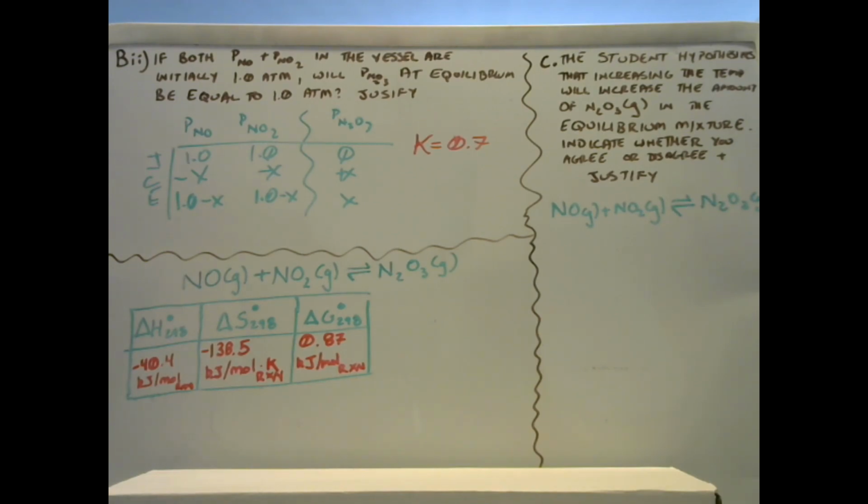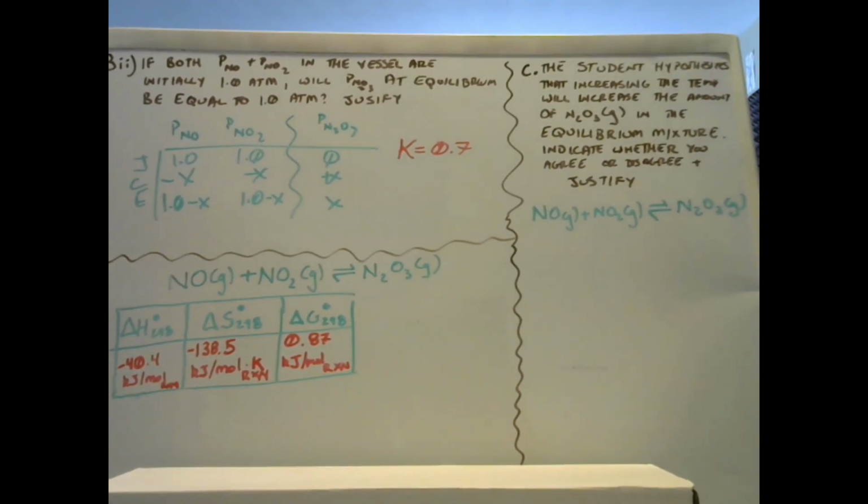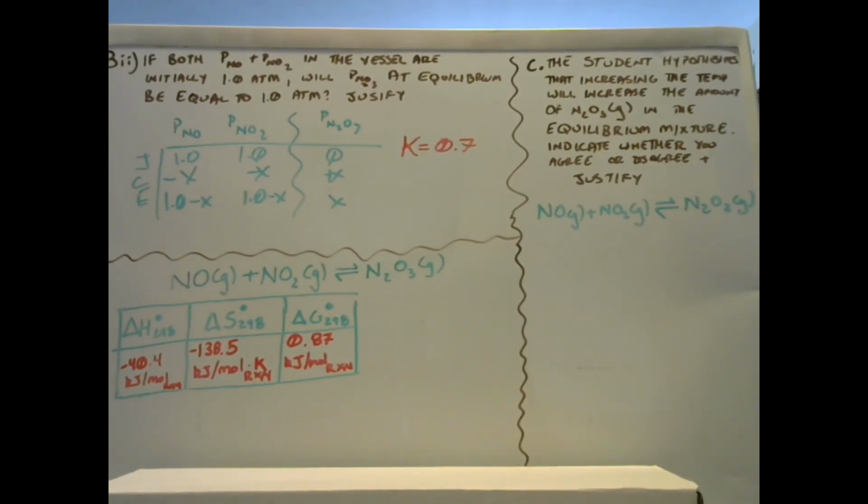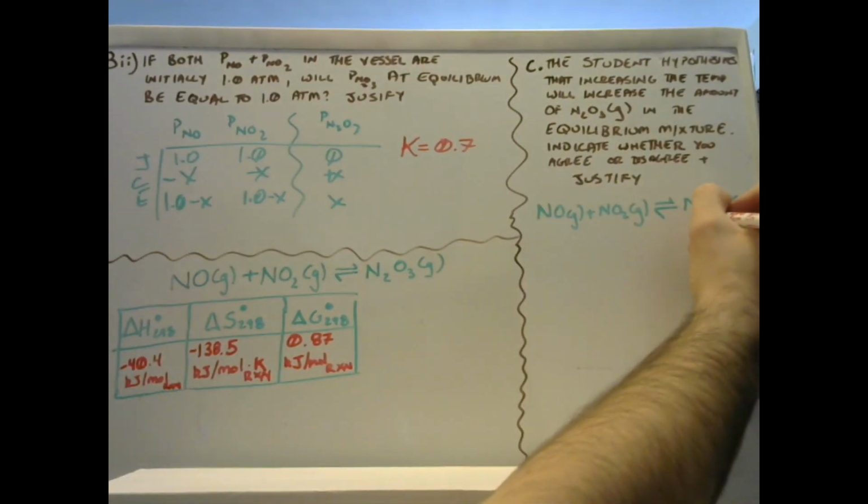As a quick refresher, if delta H is positive, it means heat is a reactant. It is added to the reaction mixture. It is absorbed by the reaction. If it is negative, it tells us heat is a product. It is given off. Combine this with our knowledge of Le Chatelier, and it becomes very clear what our answer should be. This is negative, so this means that heat is a product.